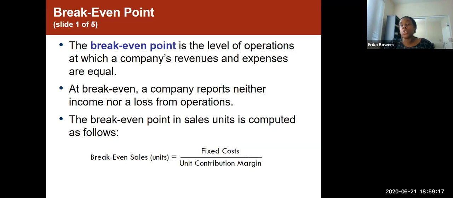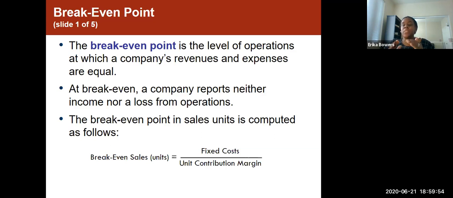Now we can take those three elements that we've learned to identify what is our break-even point for a company. Companies want to know what their break-even point is. And we're also going to learn target profit to help them set goals for their company. A company breaks even when you operate neither at a loss nor a profit. Your cost equals your revenues, equals your expenses, and you've made zero. So what would that be?